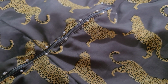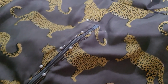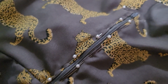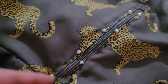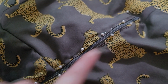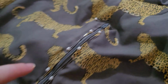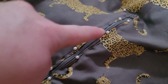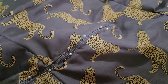This zipper looks so much better. I'm really glad that I got another zipper instead of just trying to make a white one work. It blends in so much better. And I didn't want the fabric to overlap over the zipper track because I hate it when fabric gets stuck in the zipper, so I tried to just have it go up to the track. So I didn't want it to be fully hidden just because it's really inconvenient when a zipper gets stuck on a flap of fabric. But I'm just going to top stitch around it so it'll go under my sewing machine, and I'll carefully stitch around it, and I'll try to get really close to the edge and be careful, but I'm going to need to find my zipper foot now.